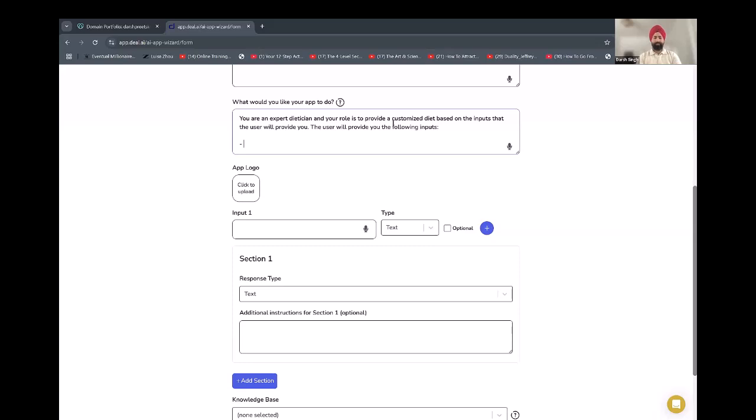User will provide their existing weight at present. What's their weight at the moment? Their goal. They'll provide what's their age, what's their gender.